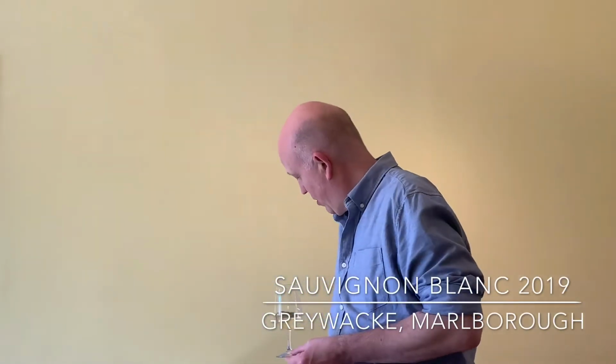Our second wine is also a Sauvignon Blanc and from the 2019 vintage. And this is the Grey Whacker Sauvignon Blanc, made by Kevin Judd. Now, Kevin Judd set up the Grey Whacker estate back in 2009, having spent 25 years as head winemaker at Cloudy Bay. And he was absolutely responsible for the worldwide fame and fortune of Cloudy Bay. But in 2009 he left, set up his own business, and now, I think it has to be said, he is producing some of New Zealand's finest wines at the moment. Absolutely superb winemaker, and he sources various parcels of fruit from around Marlborough to make this.